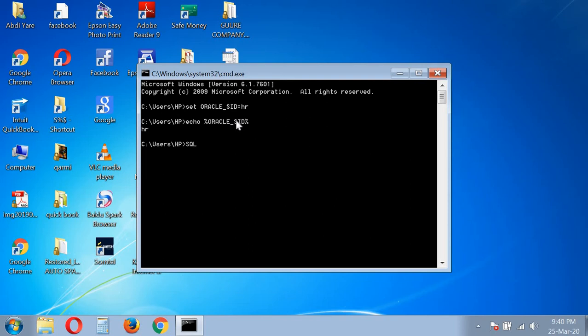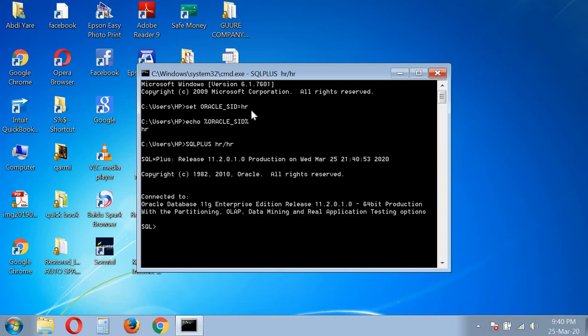So we can run SQL*Plus, with HR. And there's a connection to Oracle Database 11g Enterprise Edition and so on. In this case, you can use show user to see which user I am in.